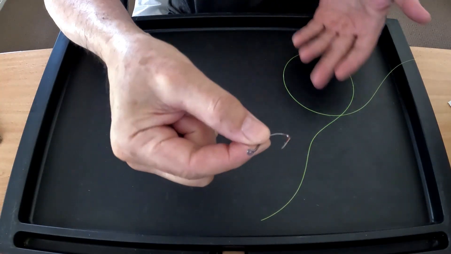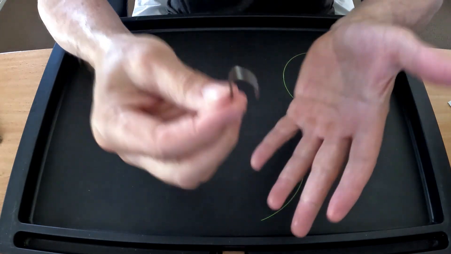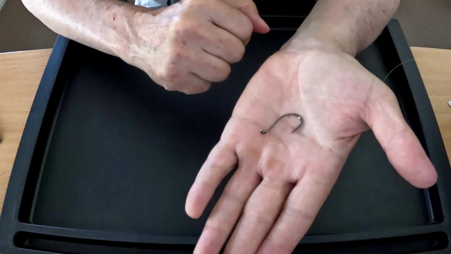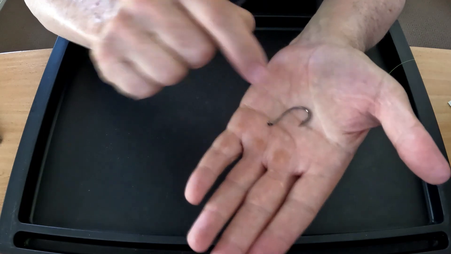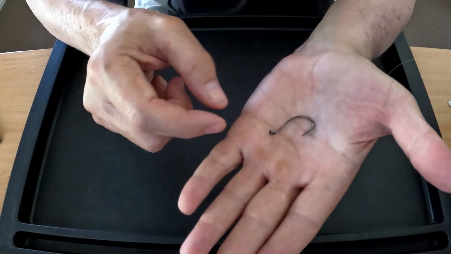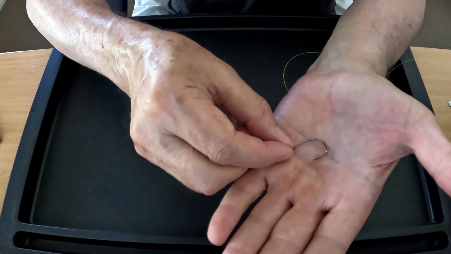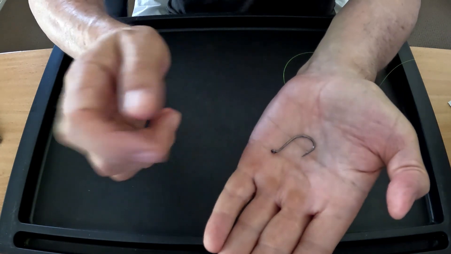Now, what I've got here is a beak hook. The thing about it is, and what I really like, is very fine gauge. So it penetrates the fish's mouth very well. It's also very good for putting live baits on things like shrimp and things that I would use when I'm going for murray cod and other species like larger redfin, golden perch and saltwater species like snapper and salmon.